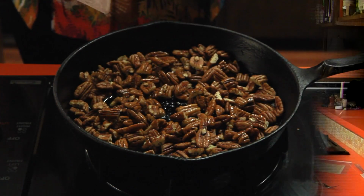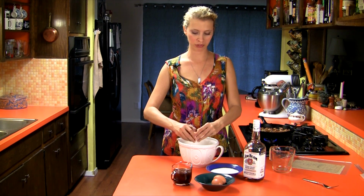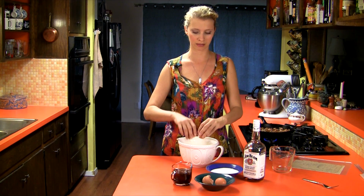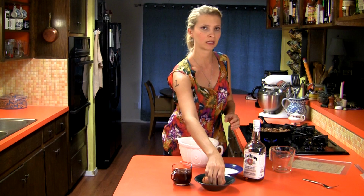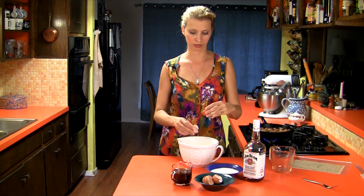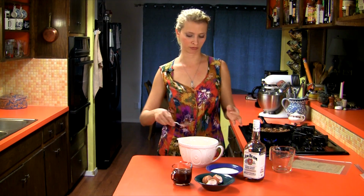Don't burn the nuts. All right, let's crack these eggs in here. And I've got my eggs at room temperature. That's a pretty important thing to remember if you're making anything like this, a pie that has eggs in it, or a cheesecake or anything like that. So just try to get your eggs out of the fridge an hour or two before you use them. Or if you live in Europe, you probably don't even keep your eggs in the fridge.